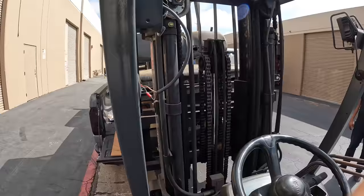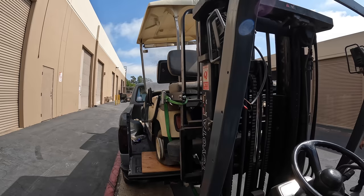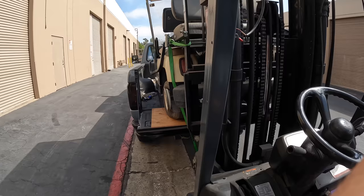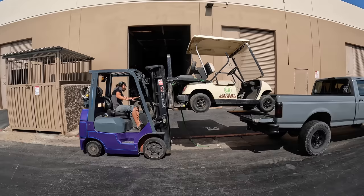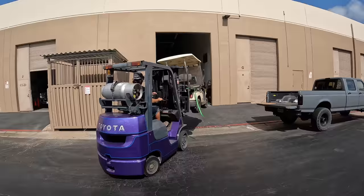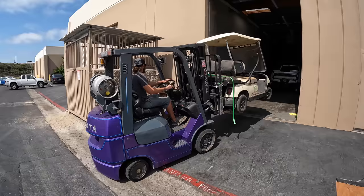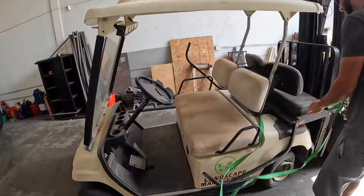So our tie down point up top there sucks, but if we can get it to pick up, not looking good so far. Oh, we got it, Sergio. Got it. Sketchy. Look, Sergio, no problemo. Easy. All right, Sergio, touchdown. You did it, buddy. This is how the mini truck's gonna look in a couple months. Easy, guy. Maybe.